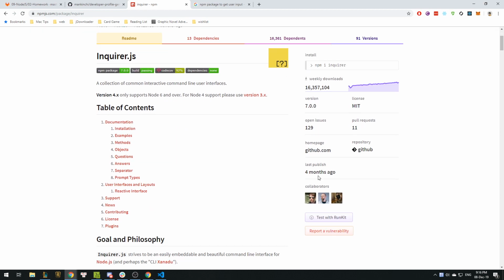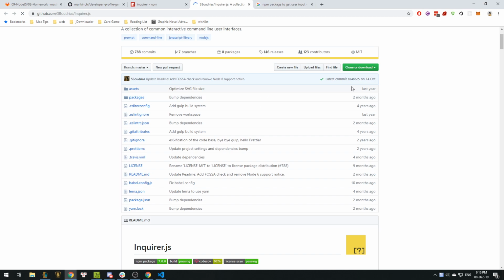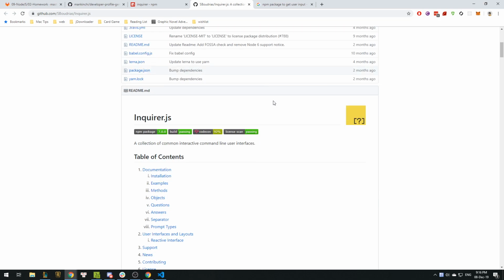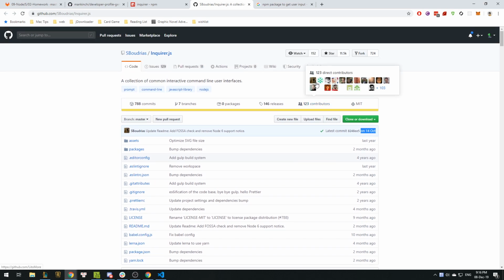So a couple of things that you should do. First of all, just quickly see how many times they got downloaded. So this is a weekly download, which is very good, right? Then the next thing I want you to do is go to GitHub. So this repo thing, go to GitHub and quickly have a look at the stars. The higher it is, the better it is. Look at the last commit. So this commit is roughly 2 months ago, right? And more or less that should give you a feeling of whether this package is still being supported, right?